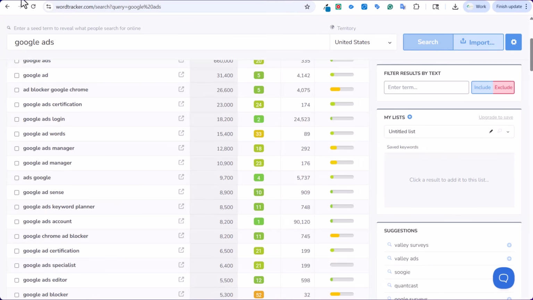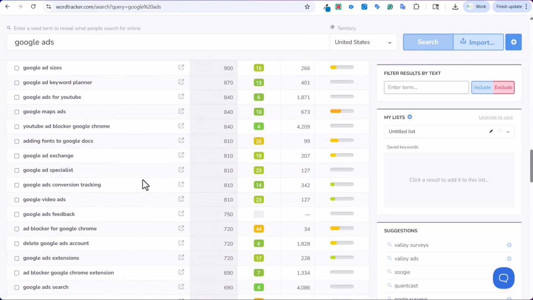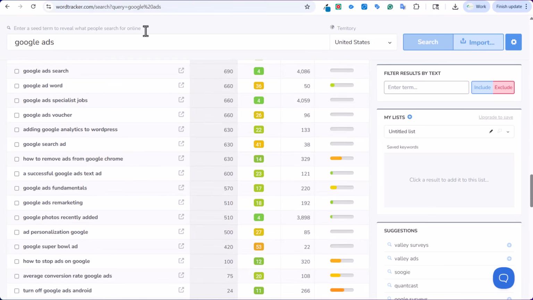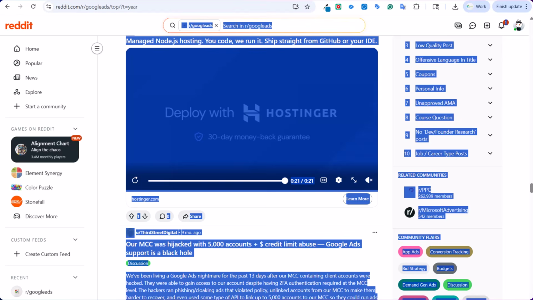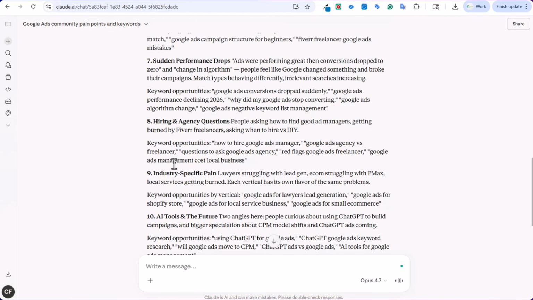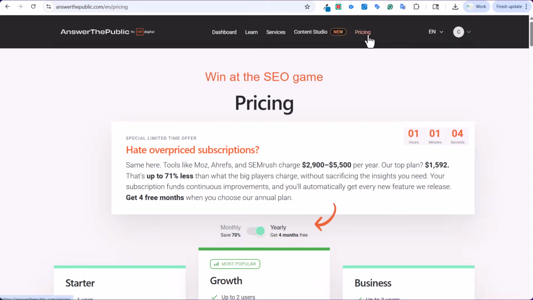This is another kind of freemium tool, but again, seed keywords, kind of built similar to the Google Keyword Planner. I truthfully don't think you have to pay for a keyword tool. You can get plenty from AI searches. You can get plenty from basically just mining actual data and using AI. Those will give you enough in terms of free searches. But I will say if you're looking for something low cost, Answer the Public is really hard to beat.